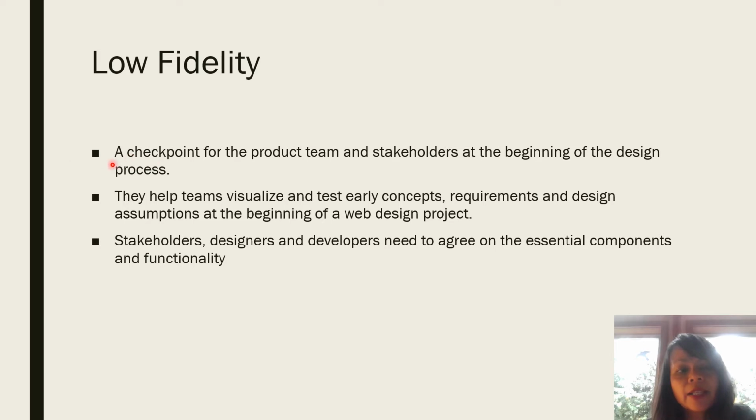Okay, so the low fidelity is a checkpoint for the product team and stakeholders, meaning people who are invested in the project at the very beginning of the design process. They help your web teams visualize and test early concepts, requirements, and design assumptions at the very beginning of the web design project, just to make sure everybody's agreeing on what needs to be on each page. So the stakeholders, designers, and developers here need to agree on the essential components and functionality. Okay, so they need to agree on the very basic elements that are going to be on each web page.